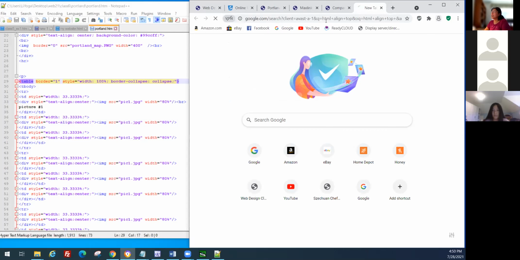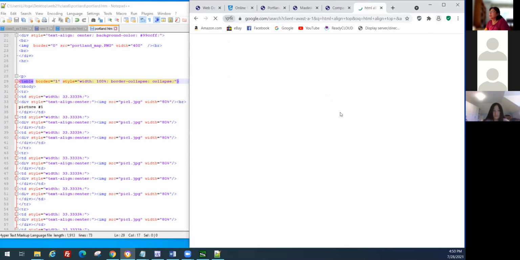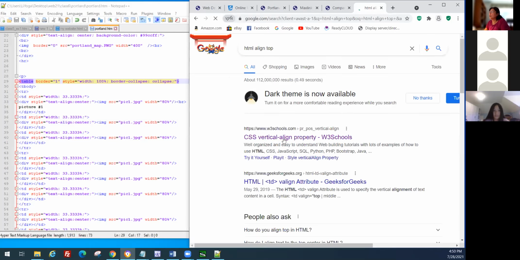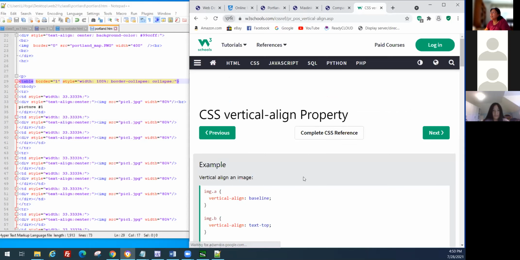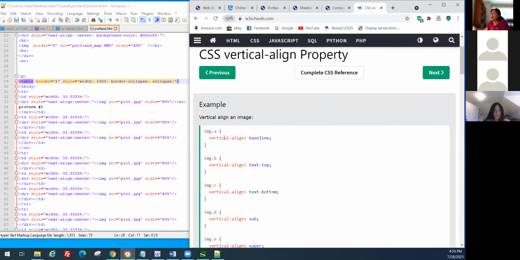See what it is, tell me how to do it. Vertical align property. Here is align text top, okay?